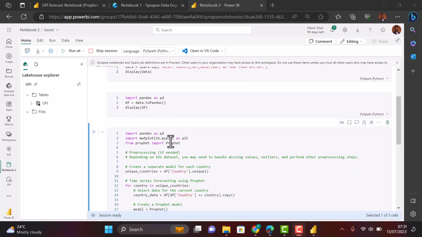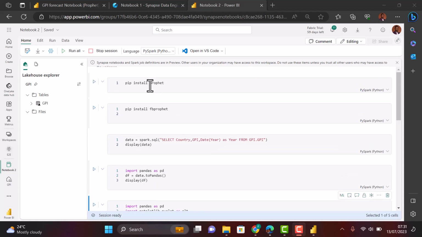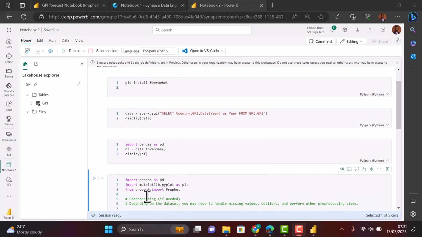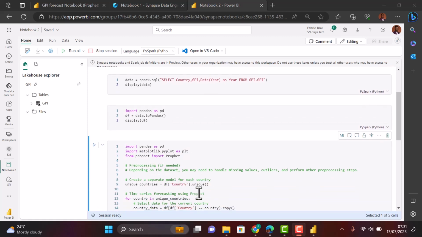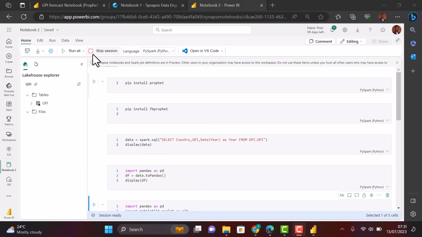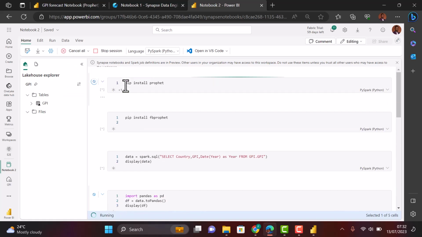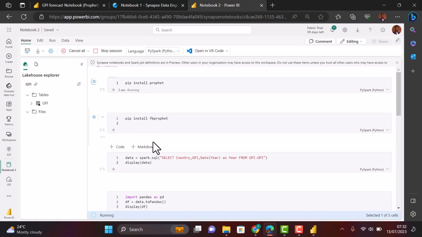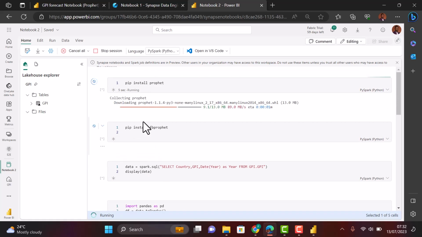And then I imported all the libraries. That's after I have installed the library. I did the installation first here, that's why I did pip install prophet. Now that I have installed it, I'm calling the library in part of my code to do the actual visualization and time series forecasting. So I'm just going to click on run while I continue to explain every cell of the code to us. That will initialize first and then it will start running.